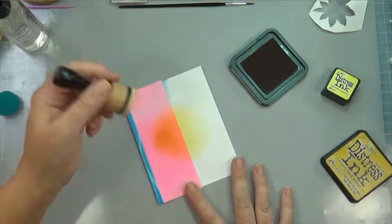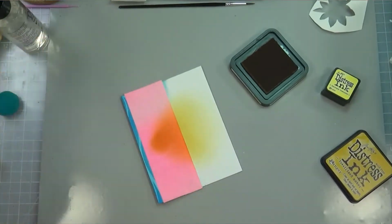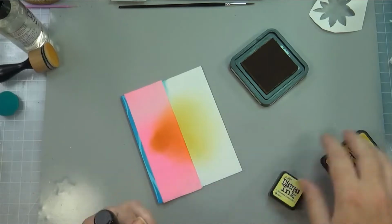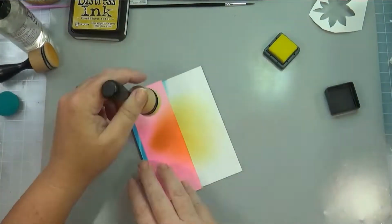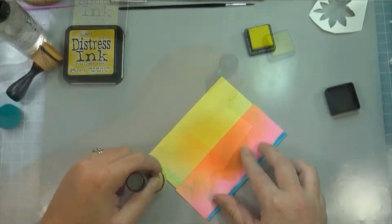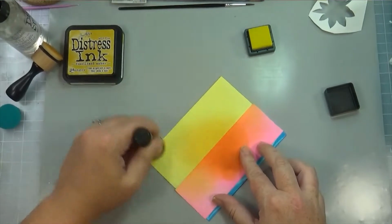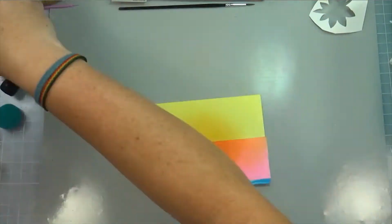And for the sky, I didn't do Distress Oxide inks, I just did regular Distress and Fossilized Amber and Squeezed Lemonade. I just wanted it a little bit lighter than what the Distress Oxides are. But I kind of would like to do it again and see how it would have turned out with those colors, with the Distress Oxides.